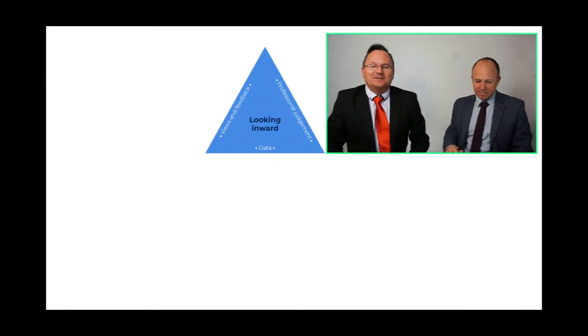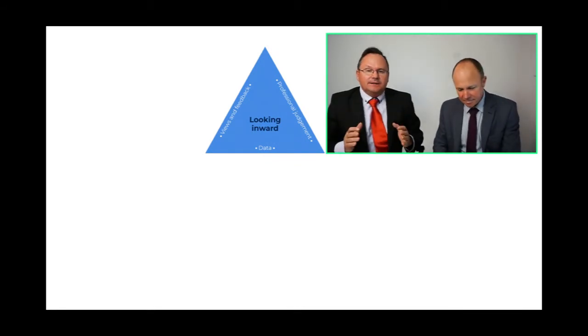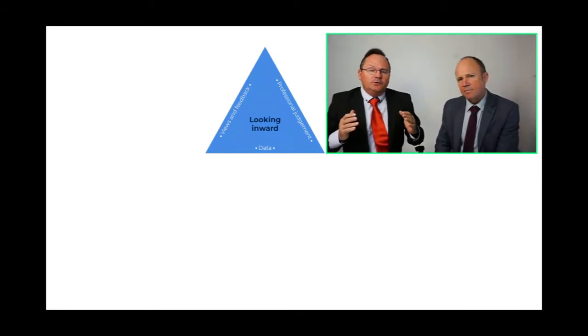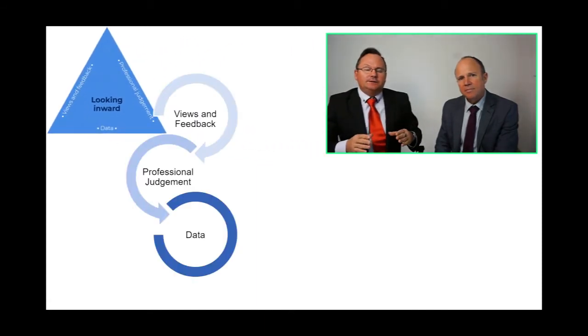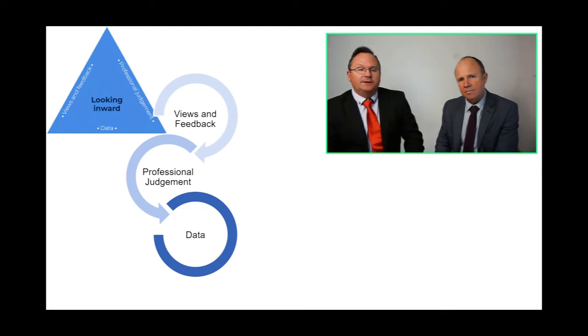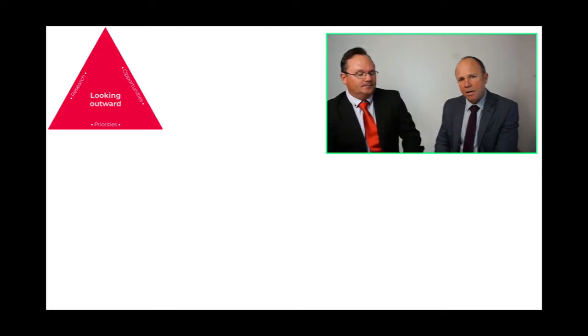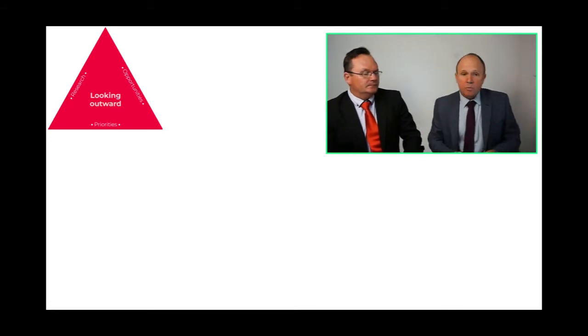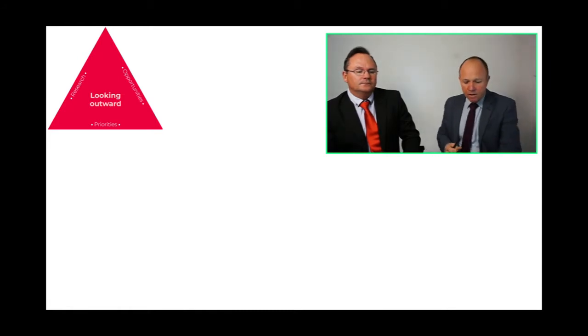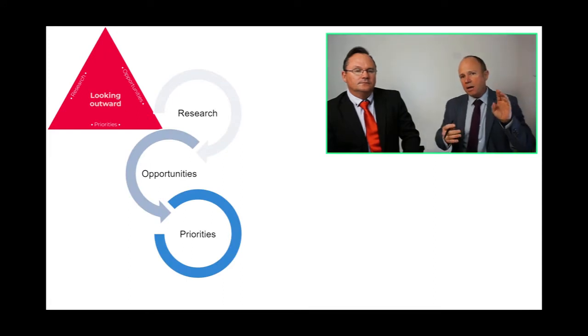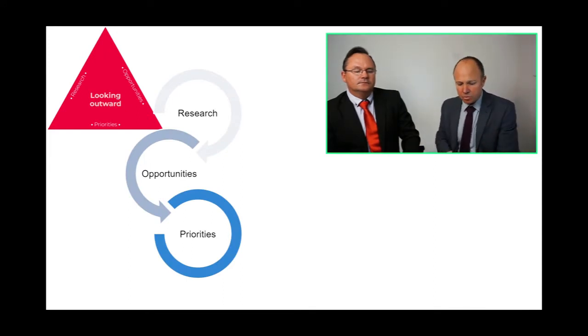So the very first component of any situational analysis is to look internally, to have a look at what we've been doing, to collect information, to highlight those things and make judgments around whether they're effective or not as effective as they could be or should be. Once we've looked inside, we should look outside. What outside of the school is pointing the way for us? Is it the research base? Is it things that are happening in other schools? Is it opportunities that exist within the department or within our community of schools?